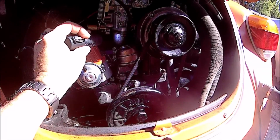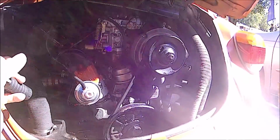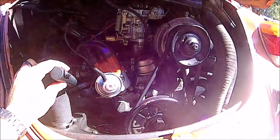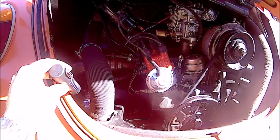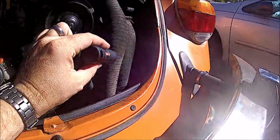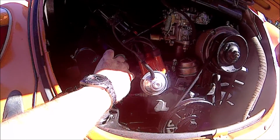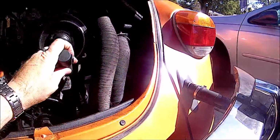I've already done quite a bit of work on this thing off camera, replacing the fuel sending unit, the horn, air filter, stuff like that. And we got future videos coming. We're going to drop the engine, replace the clutch. We're going to replace spark plugs and wires, the crankshaft pulley with a real spiffy looking one. Remove the carburetor, clean it, replace the heat risers, fab the new ones, that sort of stuff. But in this video, just muffler replacement.